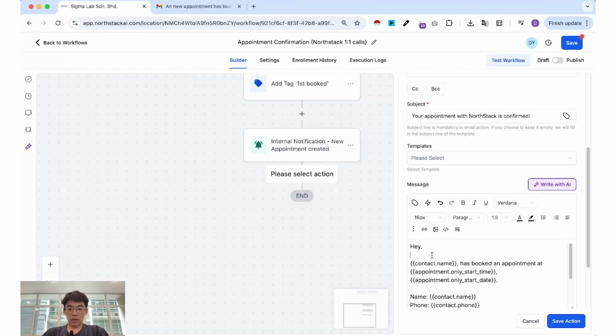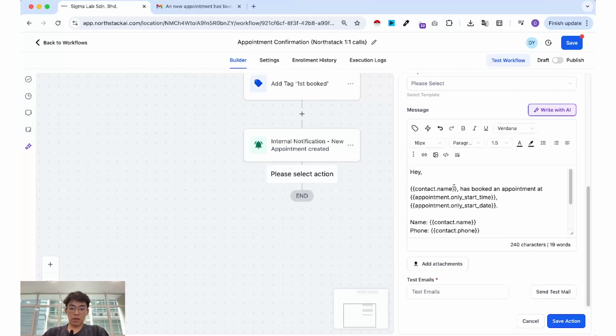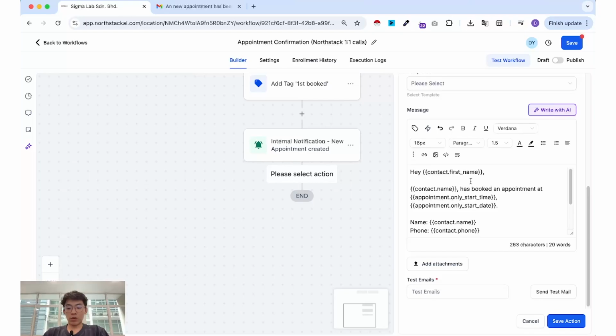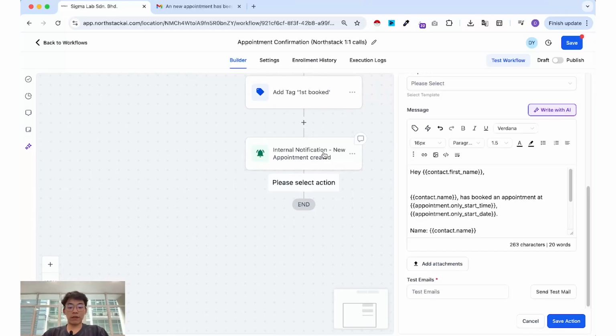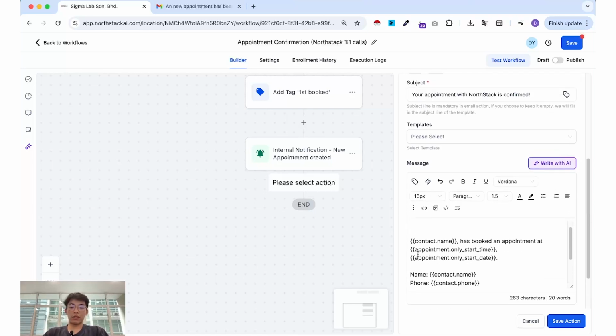So I'm just gonna paste on from the previous one. So hey, contact name, right? The idea that I'm gonna go through with this is more of an informative tone. So it's gonna be friendly, more human language, right? So no exclamation marks, no emojis, just a very basic email to let them know that the appointment has been confirmed. I mean, looking forward to meeting them, something like that.